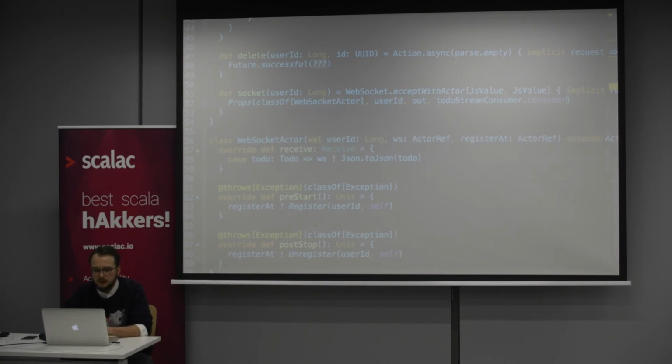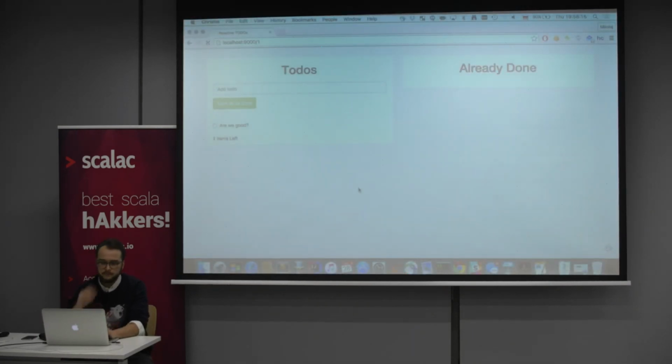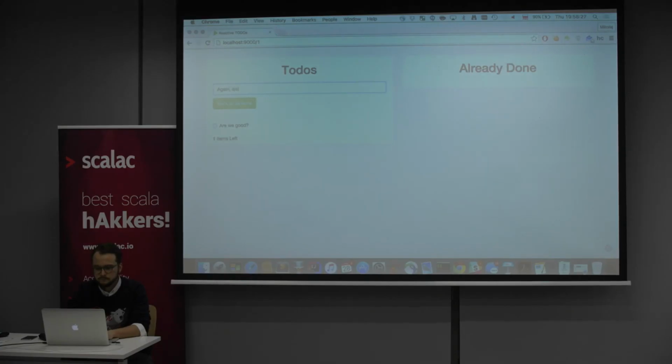Yeah. So this should now work as expected. Hopefully it will. Okay, compiles, that's good. So it works.